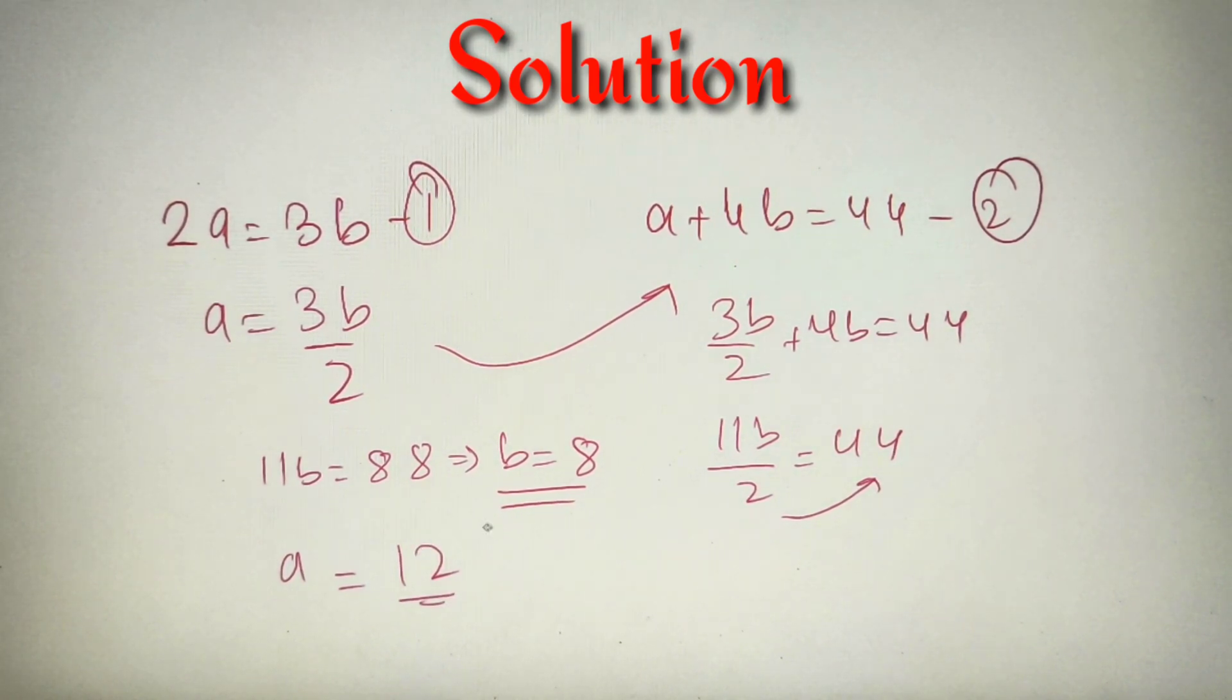According to our given question, we have to find the perimeter of the small rectangle, and that was equal to 2(A + B). According to our results, it equals 2(12 + 8), which is equal to 40. The smaller rectangle has the perimeter as 40 meter, and according to our given options, it is option D. So the final answer is option D, 40 meters.